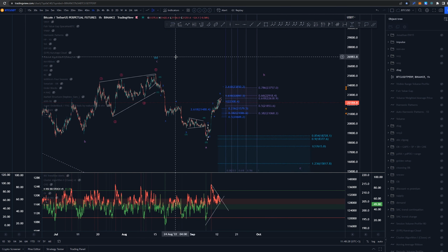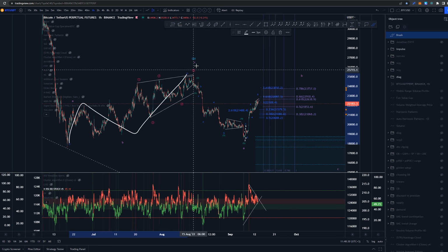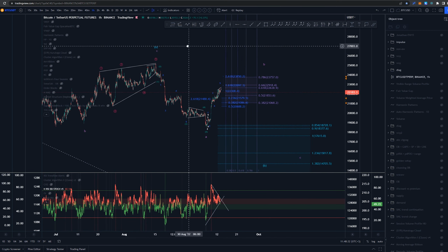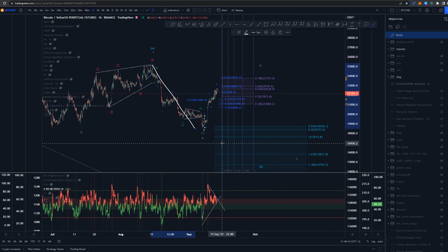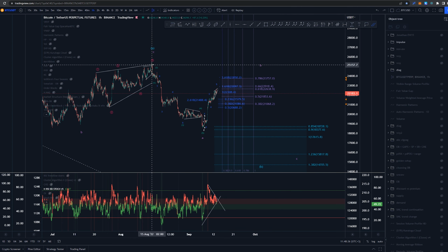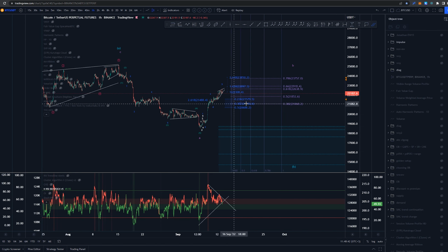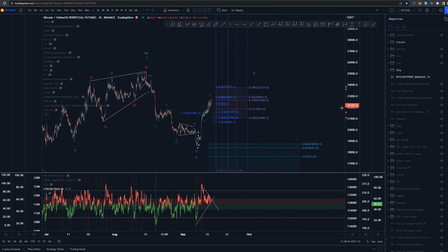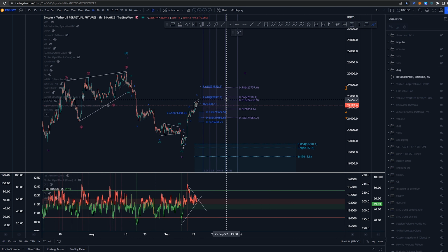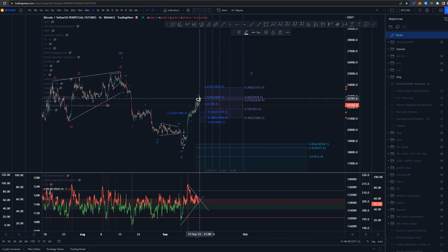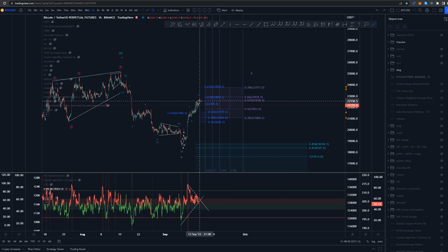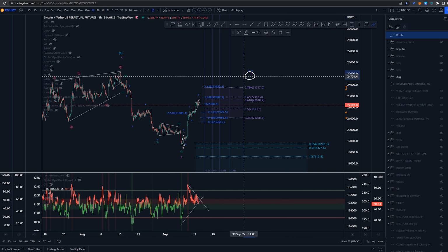The other scenario is that we would have this as an ABC into an A wave, then this here is a start of something and not an end of something, so this would instead be an A wave, and then we'd be looking for that B wave to happen and then C. Now we have already retraced quite a bit, right around the golden pocket, actually hit that on the spot here, and now that B wave should not be taking out these highs.